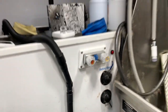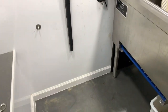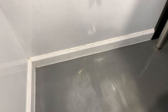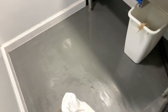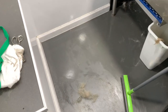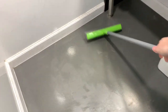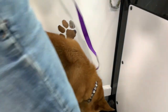Get yourself one of these rubber brooms, okay? And just sweep all this stuff up. This is a life saver. Cleaning, the dog's been finished and it's going out the door. Look at that. Say bye.